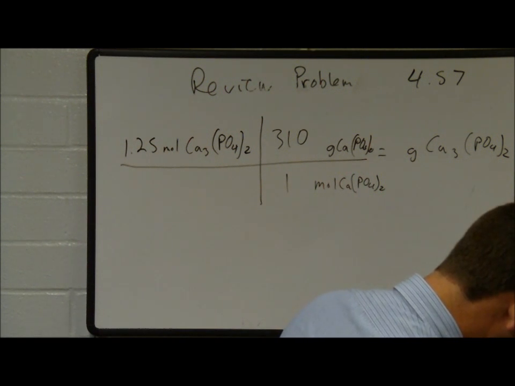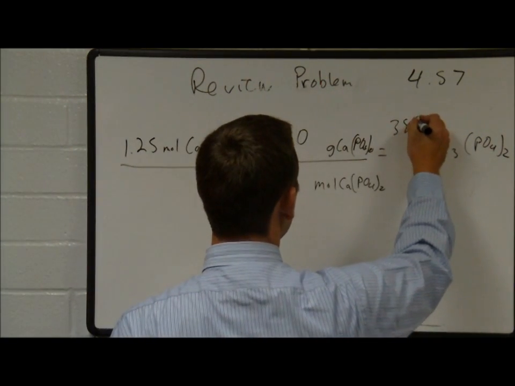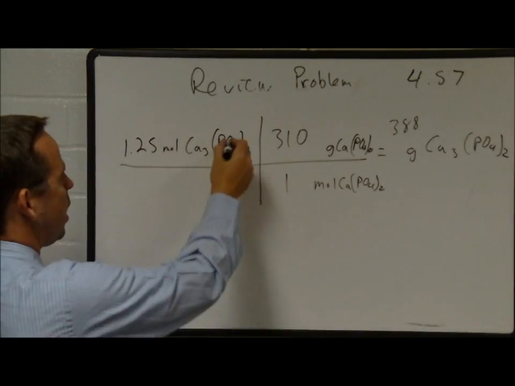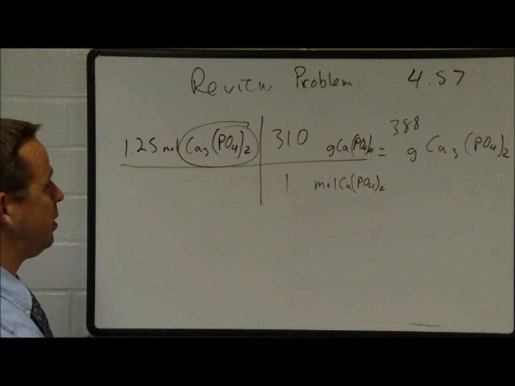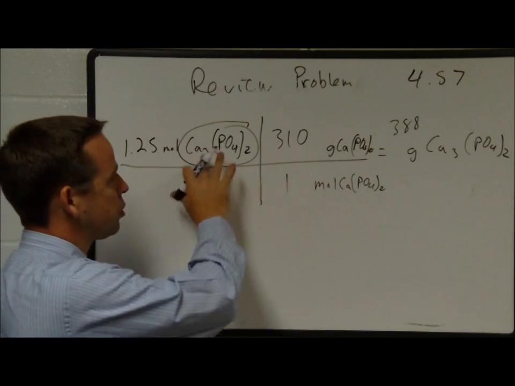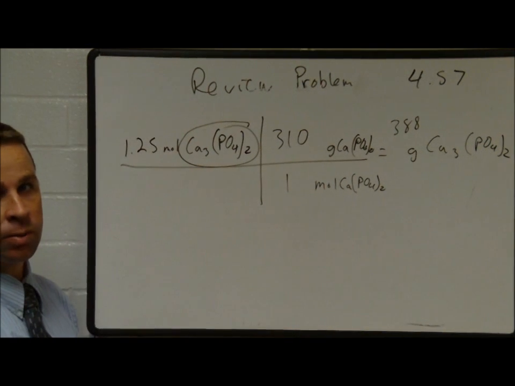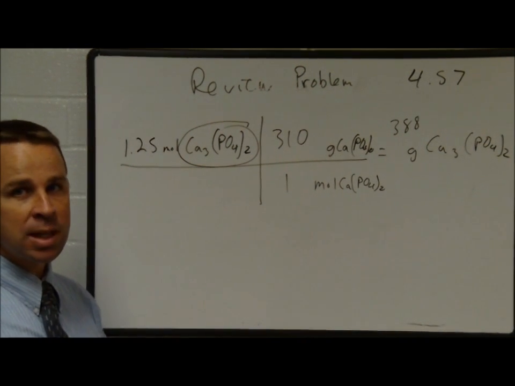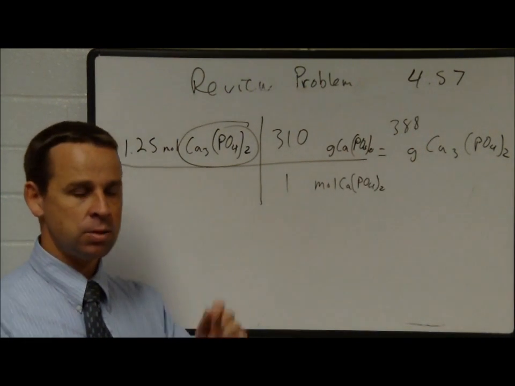Okay, they have 388, 3 significant figures. 388. Good. Now, you might have noticed that when I determined the formula mass of that, I didn't use all the significant digits, right? I just took the first 3, all right? Because I saw that there was only 3 significant digits here, okay? And that might change your numbers slightly in terms of getting the absolute right value down to the last gram.